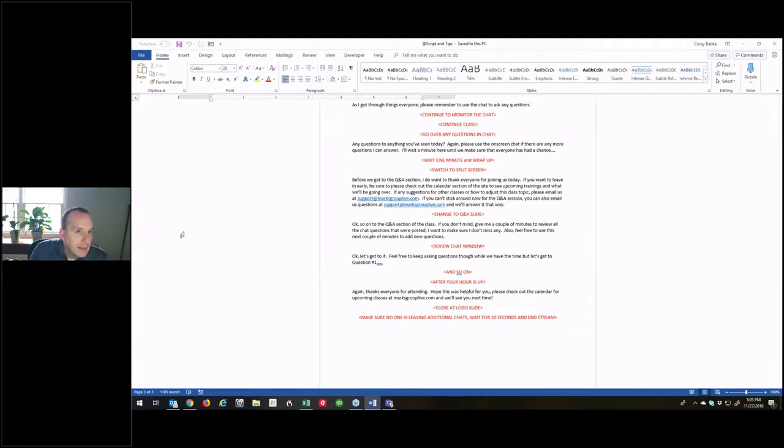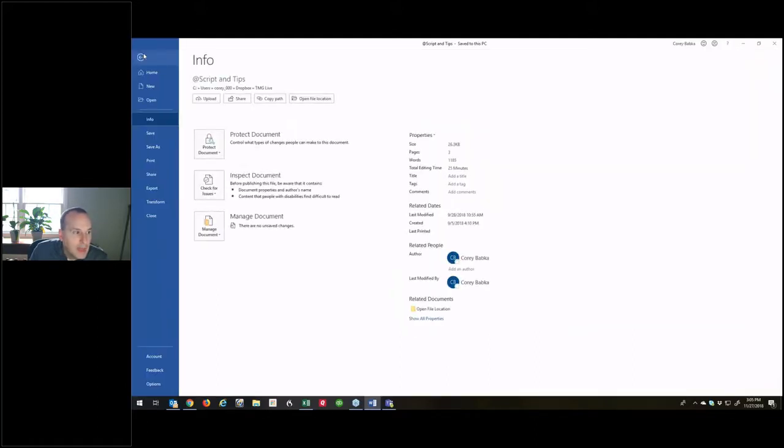Now, what we're talking about here today, though, is to go into File, and then we can go to the Info tab, which is right here, okay? And so what you've got in here is not only that, but I've got these properties, and this is what we're talking about today, okay? But we're going to go a little bit earlier. So total editing time is 25 minutes. I actually think I took a little bit longer to write that, but maybe I do write that fast. Says who I am, who did it, you know, what's the title, how many words, 3 pages. I think you've seen these things before.